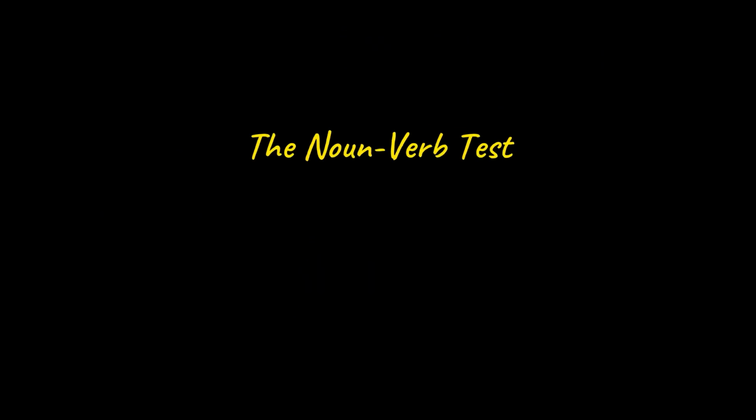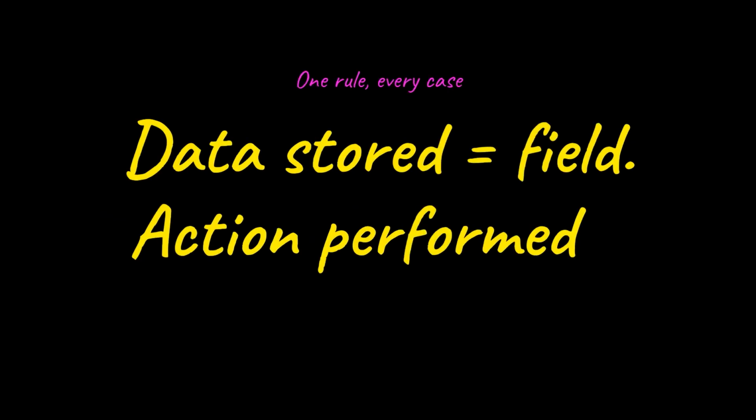Apply the noun-verb test to any class member. If it stores state, a current value, a balance, a name, it is a field. If it executes logic, adds, calculates, changes something, well, it is a method. The rule never bends. No matter how a question is worded, the distinction stays the same. Fields and methods may also be called attributes and behaviors, but the underlying split is identical. A noun holds, a verb acts.